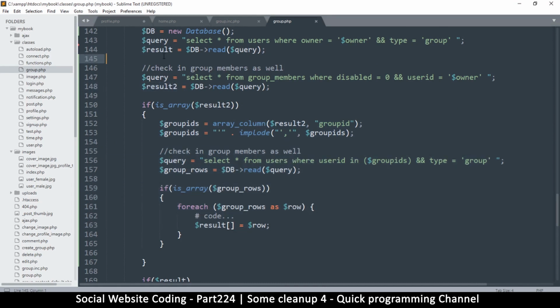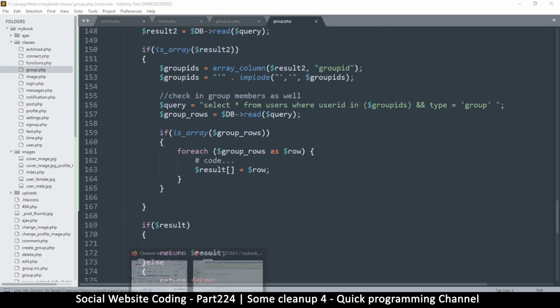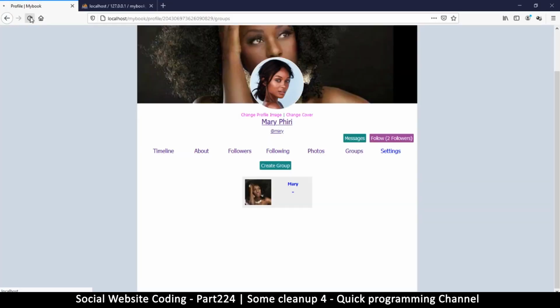Okay. But what if this has no result but this has a result. So that's the last one we don't have. So this has a result, this has no result. Then we simply ignore it, right? But if this has a result, there's one more I'm missing here. What if this has a result and this does not have a result? Do we have that? So if this has no result, but this has a result, then we ignore it. Okay, so I think it's actually working. Unless I've forgotten something. So let's refresh. Ooh, no groups were found.